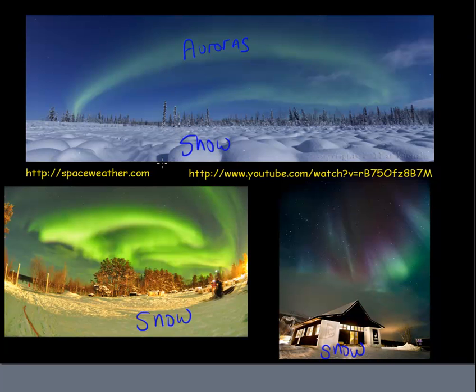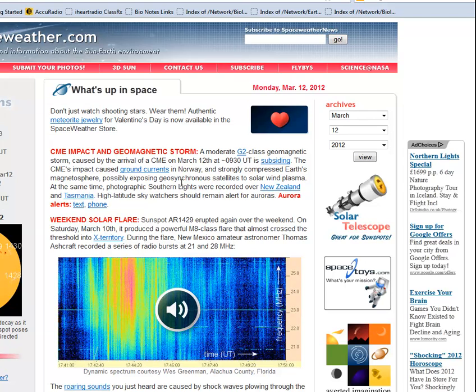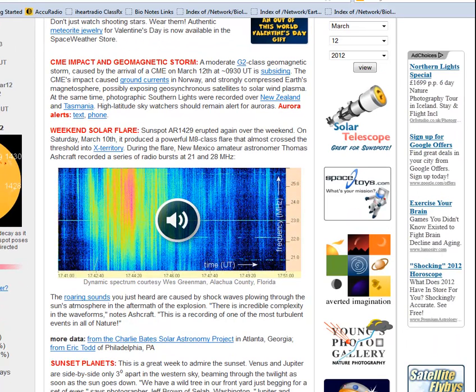Okay, so the last thing I want to show you is a little bit about these, because these are still images of a shimmering, shaking, spinning, swirling light show. So if we go back to here, sorry, wrong browser, and we go into space weather, it's a pretty good place to see. You can actually see pictures of the sun on any particular day. You can also see recent solar flares. Sometimes they even have it in sound. I guess I could try to play this and see what it does for us.